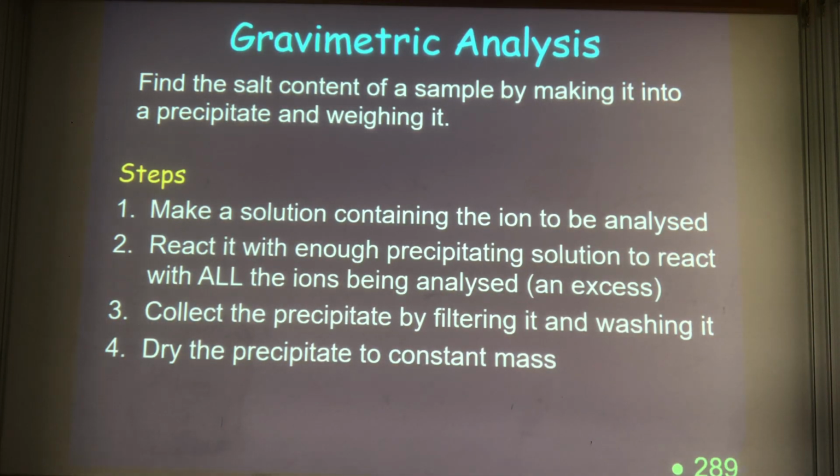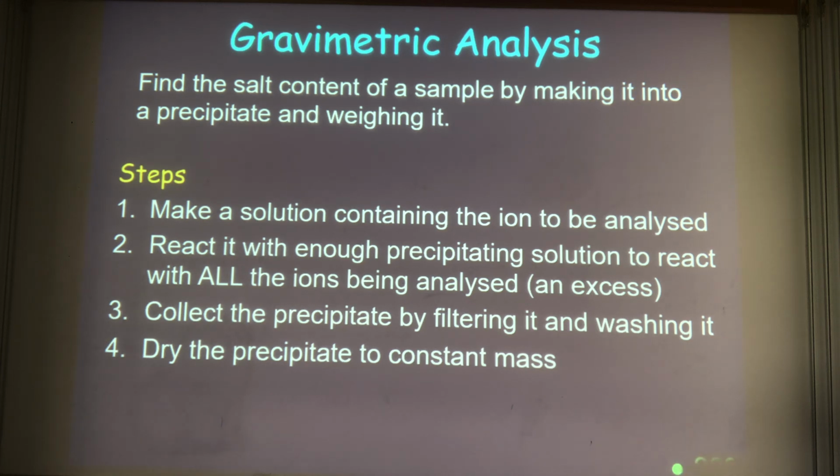Okay, a common application of mass stoichiometry is called gravimetric analysis. Gravi indicating weight, measuring the mass of things. It's stoichiometry involving masses. So it's a technique used often to calculate the mass of an ionic compound. So you precipitate out one part of that ionic compound, so you turn it into a solid, that enables you to separate it, purify it, dry it and weigh it.